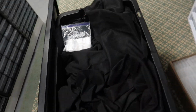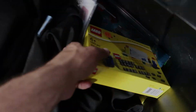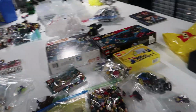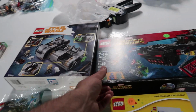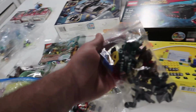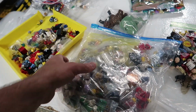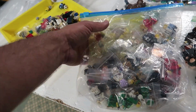We are back on Saturday night here, and now I'm trying to find out all the stuff that I purchased. Alright, we are here with all the stuff I bought. I think I spent about 350 bucks of my own money, and then I traded some stuff away, trade for trade. I got this for 45, this for 30. Well, this was found in my bulk stuff. Someone was helping me all day, and this I probably got equivalent to 60 bucks because he wouldn't take more than 20, and then I traded some sets and some pieces.